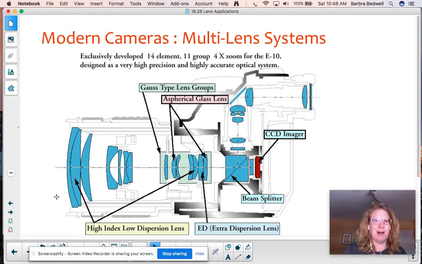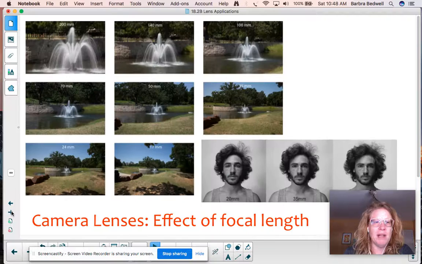Don't ever take apart a camera lens unless you really want to make an expensive mistake. But there's some really cool series of how they do this, how they change all these focal lengths, focal distances, et cetera, to get all this through there and then to be able to see it through the screen. And again, this is not digital lenses, but even if you talk about the lenses on your new modern iPhones, like your iPhone 10 or whatever it is, how they use the different lens combinations to make these different effects, and then combine it with digital enhancement. It's actually pretty incredible how we create these lenses.